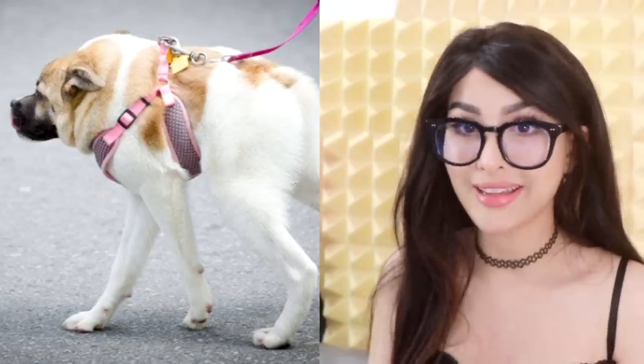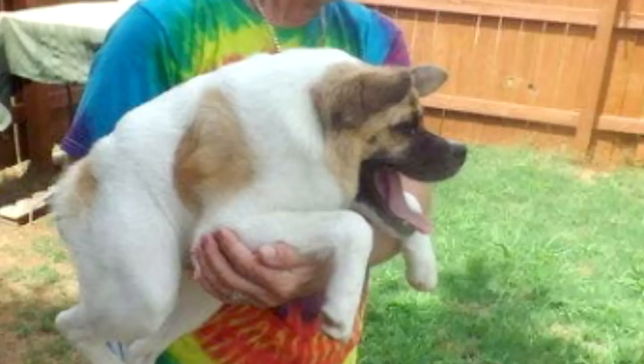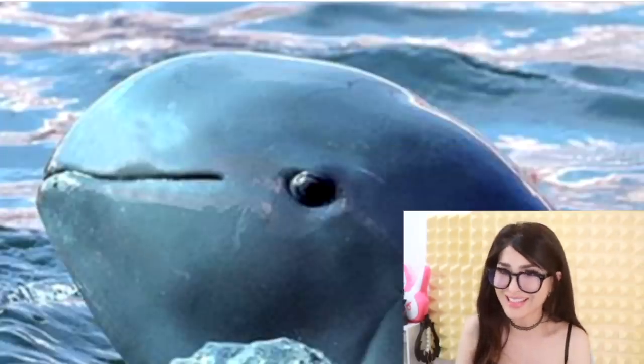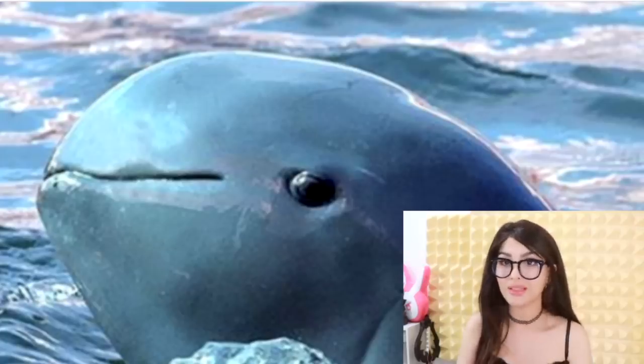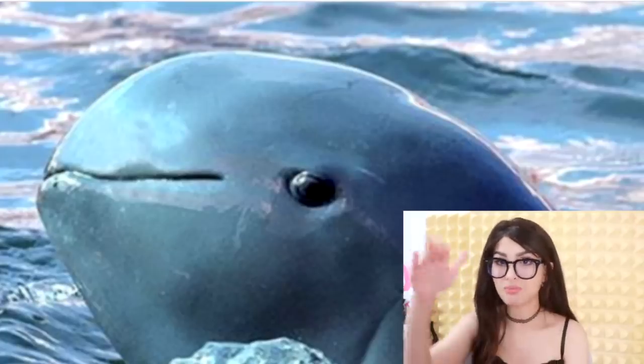Look at this dog — his name is Pig. So it's a dog, but it kind of looks like a pig, so they named him Pig. She looks like this because she's missing several ribs and part of her spine — she can walk but she can't run. When y'all make me create a character, I put that leg length on max. This is an Irrawaddy dolphin — this can't be real. He looks too cute to be a dolphin, but when an adult can go up to almost 300 pounds — I can't believe how stinking cute this thing is. This is a Dumbo octopus — they called him Dumbo not because he's dumb, but because he actually resembles Dumbo with his little ear-like fins.